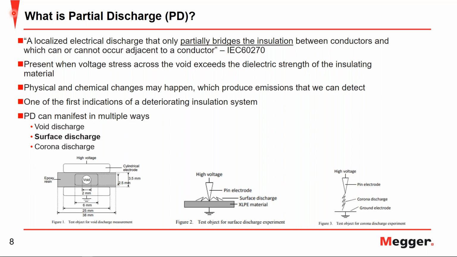Then finally, one that we're probably all familiar with is corona discharge. We've likely all either heard it and/or seen it, in which there's a discharge in a gas medium between your ground and/or your high voltage electrodes, if you exceed that dielectric strength there. So if you're doing some high voltage testing, you maybe start to hear some corona discharges, and maybe if you've done partial discharge testing, you may have seen some corona discharges if you had, for instance, a termination that had a live break or a NEMA lug at the end or something of that nature.